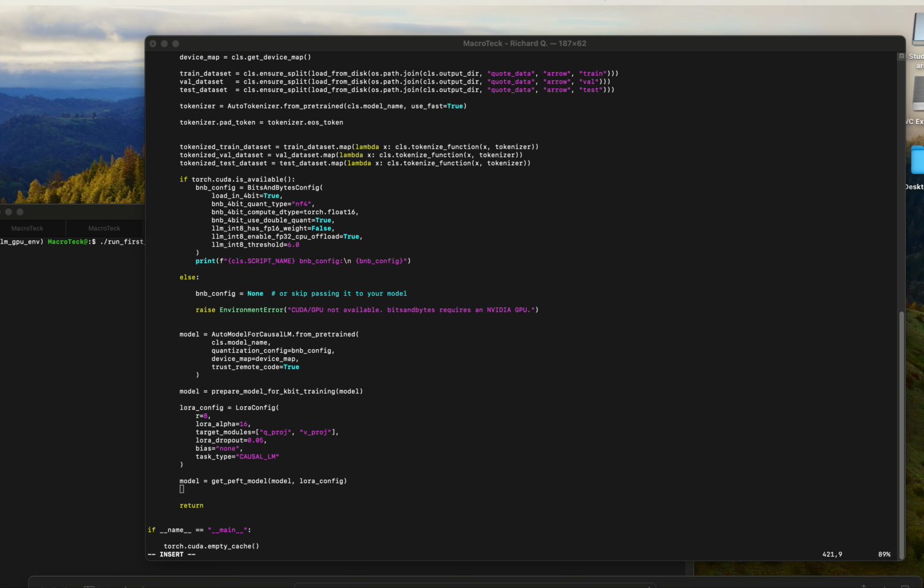So you had the original model, you get the model from the pre-trained model, and then you prepare it, and then you pass it to LoRA to get a LoRA enabled fine-tunable model using PEFT. What this function does is wrap the base model with LoRA adapters as defined in the LoRA config that we created here.